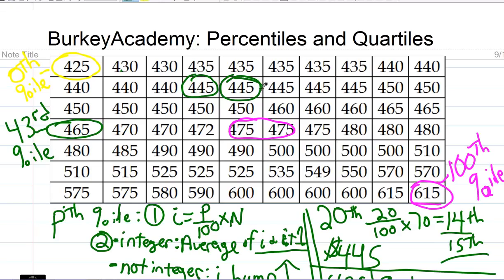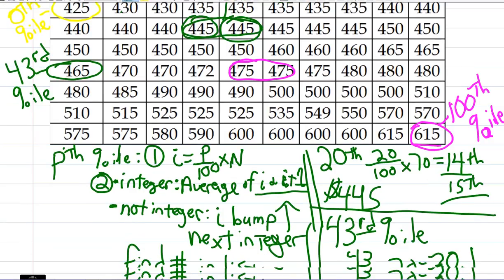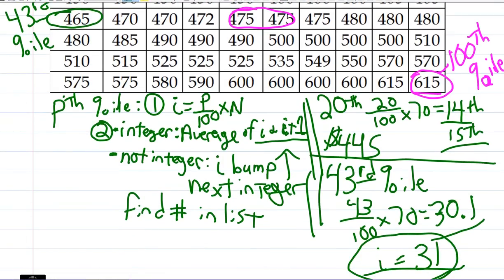And these two before we found, let me just label these as we get them, the 20th percentile was 445. So, to recap, no apartment, 0% or less than 425, 20% approximately or less than $445, about 43% or less than $465, about 50% or less than $475, and we could keep going and find all kinds of percentiles as we go along. Once we have this little method, there's no limit to the percentiles that we can do.